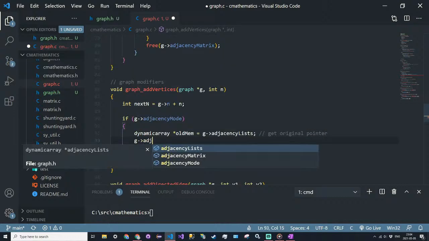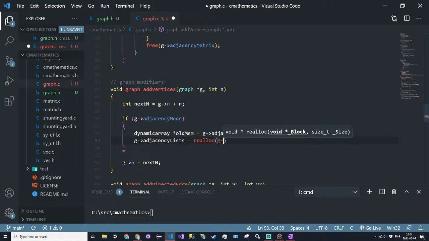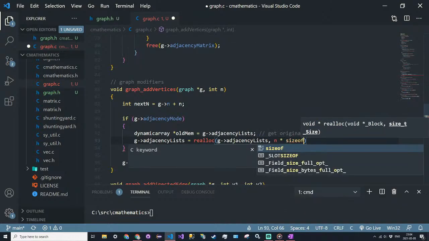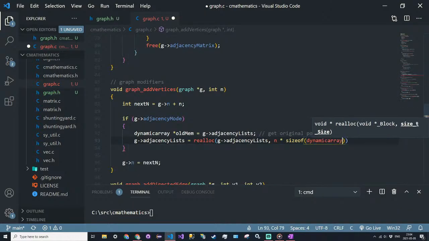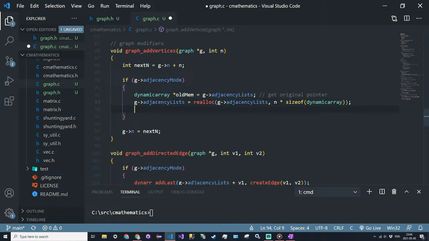Then g.adjacency lists is equal to realloc g.adjacency lists n times the size of the dynamic array. So we want to reallocate the memory at g.adjacency lists to fit the size of n dynamic array structures. Now, this may return null.